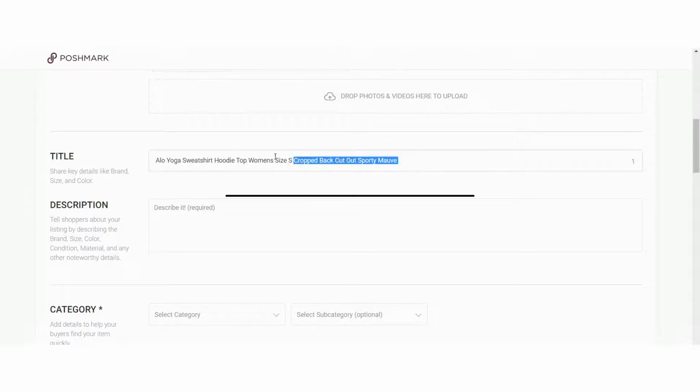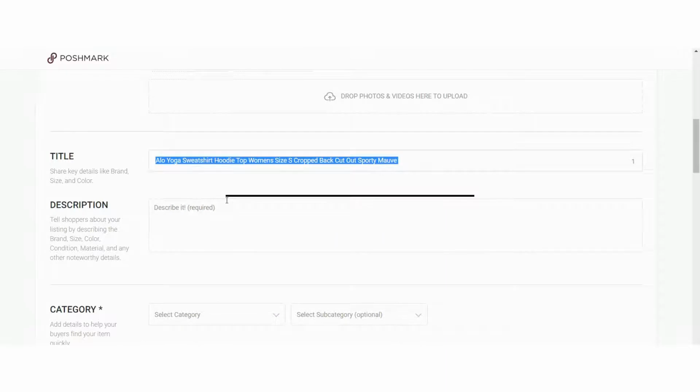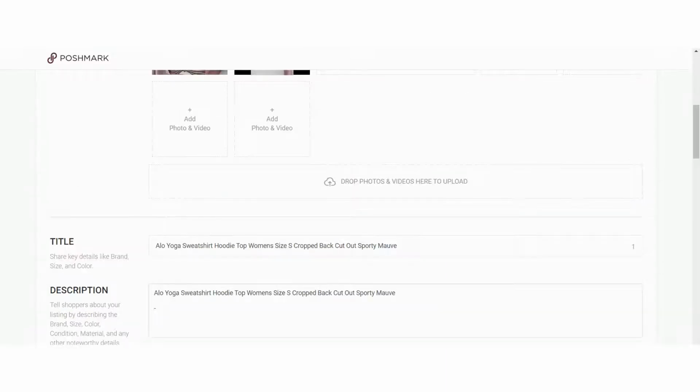The next thing I do is I copy and paste the title into the description just to have those extra keywords in there again, and it also adds more words to my description. After I've copied and pasted the title, I'll put the condition the item's in. So I'm going to say pre-loved condition, no flaws. As long as you're using the keywords for necessary reasons, you can't overuse keywords. You always want to get as many words in the description as possible. I saw on Poshmark's blog that over 100 words in the description helps so much.